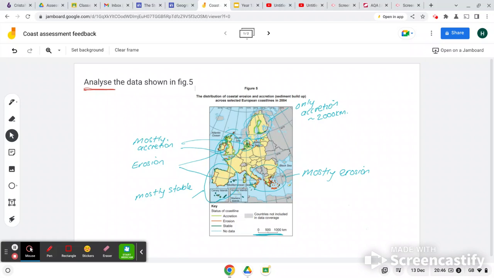The most important things that you need to remember here are to identify patterns and trends, and use data as evidence for those patterns and trends. If you can, then you should try and manipulate the data. Here that wouldn't be possible, but if you have got some data that can be manipulated, for example, working out percentages or working out ranges, then you should try and do that as well. You also need to make links, and that can be between two or even three different figures or within the figure itself.